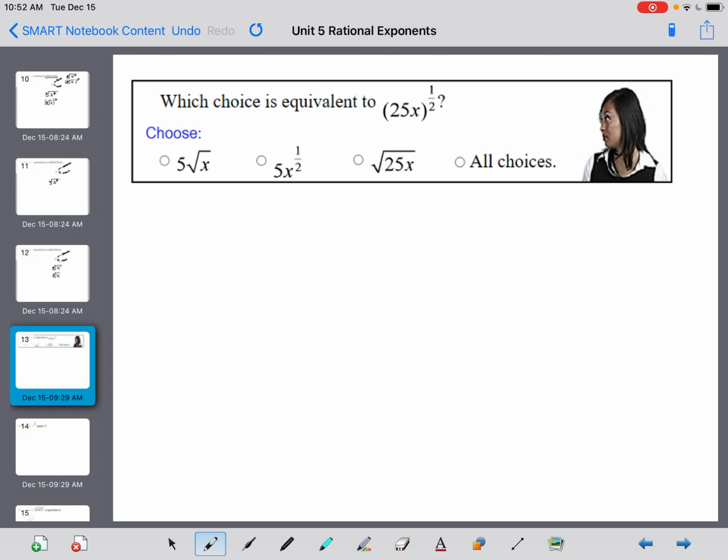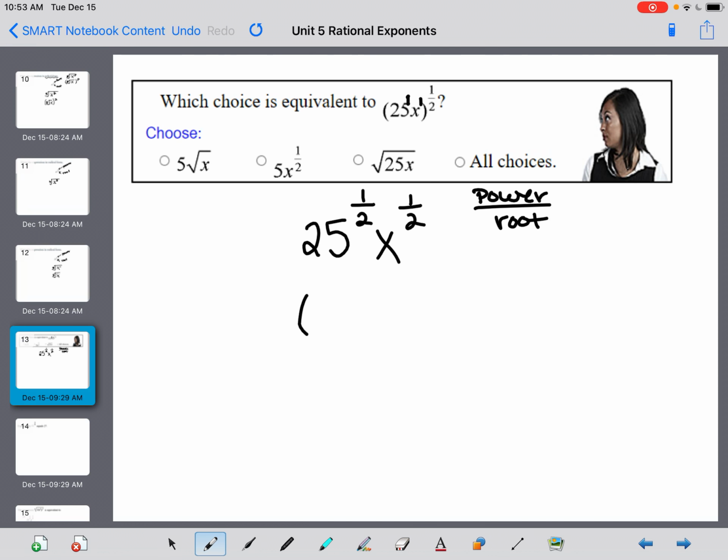Now, let's just take this rule and see if we can apply it to a couple questions that maybe have more than just x being raised to a power. So in this question, we have 25x in the parenthesis being raised to the 1/2. So if we think first about the power rule, it says both of these things are going to be raised to the 1/2. So I have to take my original power of 1 for 25 and multiply it by 1/2. My original power of x, which is 1, and also multiply it by 1/2. So this power rule reminds me that both of these factors are being raised to the 1/2. So if you want, now we can go to thinking about, well, what does that mean? So the 1 is the power, the 2 is the root.